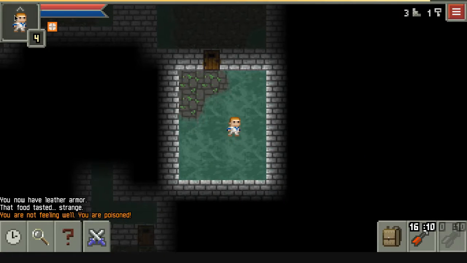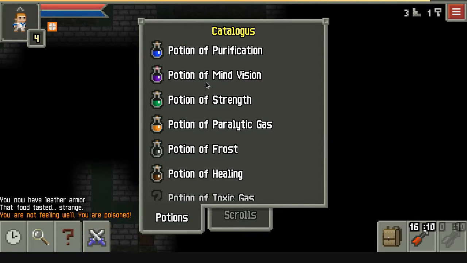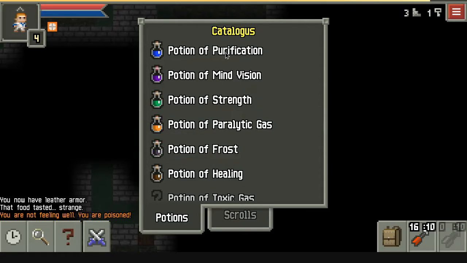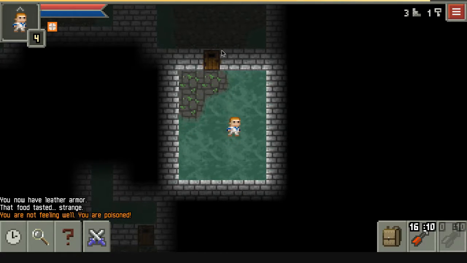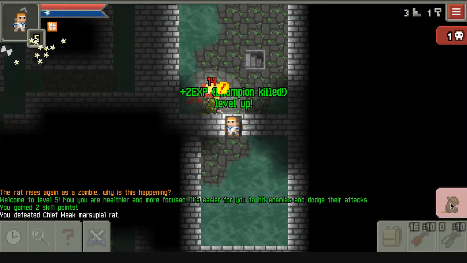Here, I can probably see in here. Potion of Purification. Potion of Frost. Upon exposure to air, this chemical will evaporate in a freezing cloud, causing any creature in contact to be frozen in place, unable to act and move. Oh. You know what? That's pretty good. I just thought it made it snow for no reason. Which honestly was actually pretty cool.